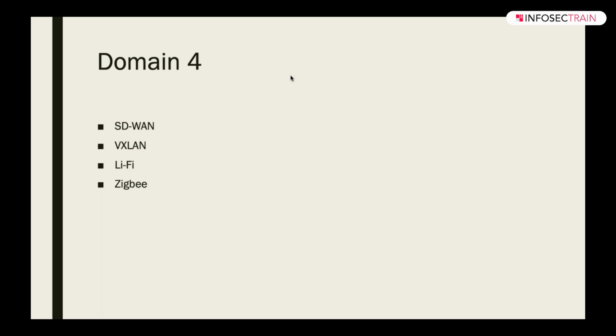Then we have Zigbee. Zigbee is one of the standards which is going to create a personal area network. If I remember correctly, it has an IEEE standard of 802.15.1, which is a standard for personal area networks, which is going to provide a protocol on how exactly your smart appliances or any of your IoT devices are all going to network together and interact. So that protocol is your Zigbee. All right.